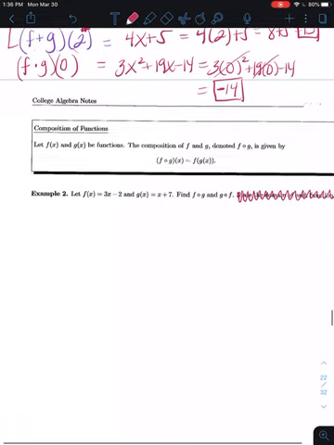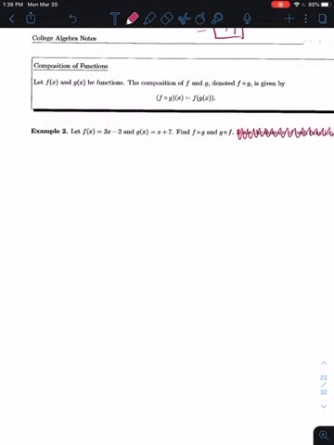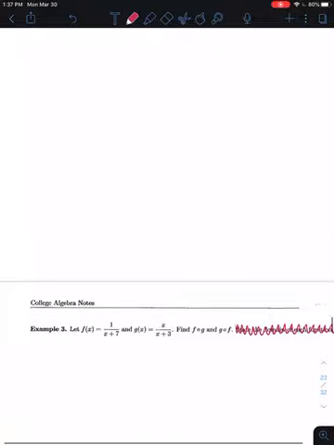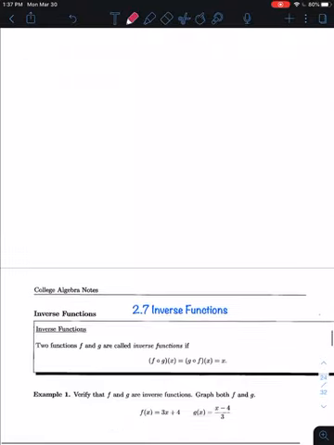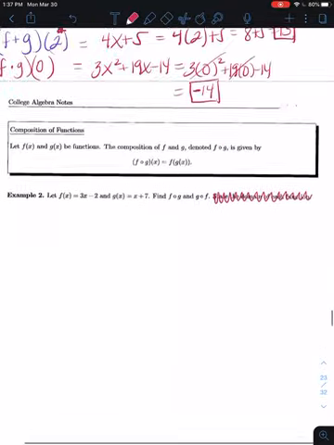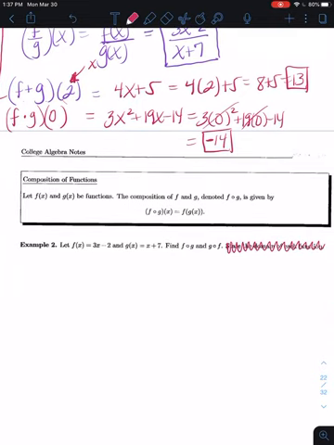All right. And now we have something called composition of functions. So composition of function, that little f of g of x is how we say it. So let me write this down. We say f of g of x. Composition. This is not multiplication. This is composition, which is like a substitution. So we'll be doing some substitution.